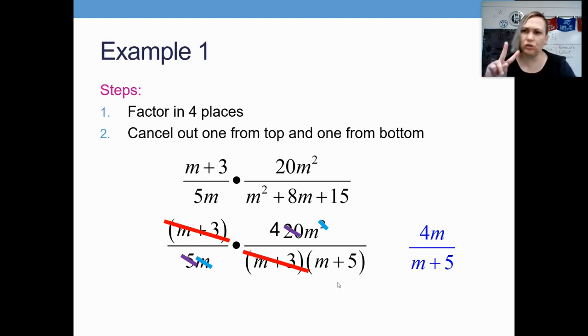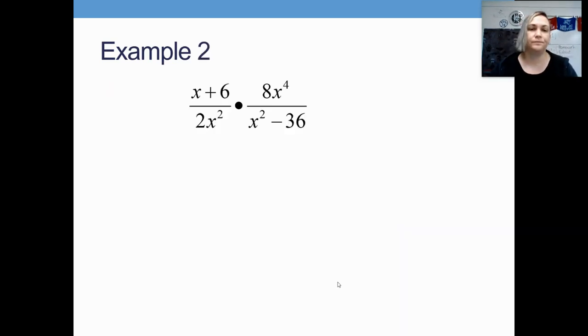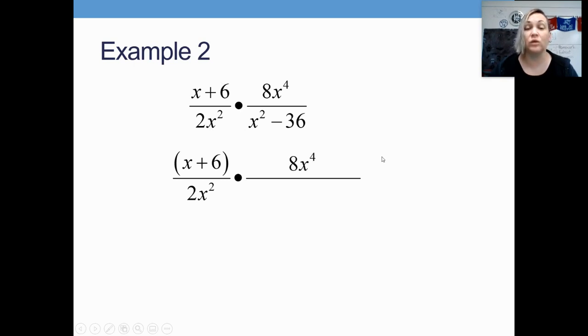All right, I have 2 more examples for us just to make sure we fully understand. Okay. So on this example, very similar to the one we just did, I have an adding problem that cannot be factored, but I am going to still throw some parentheses around it. I have 2 things that are monomials, so I will not be factoring those, and I will not be using any parentheses on those. Now, on the bottom of my second fraction, this is a difference of squares.